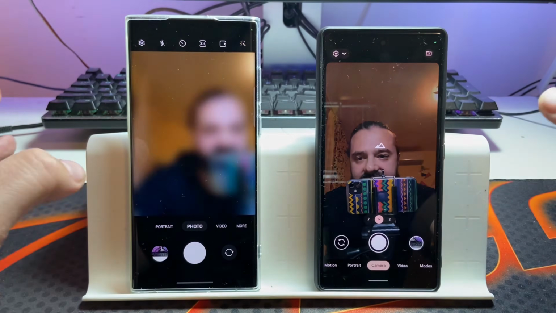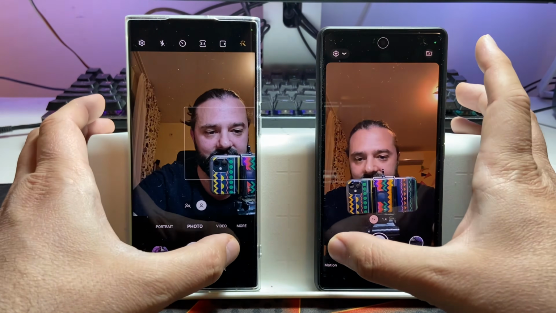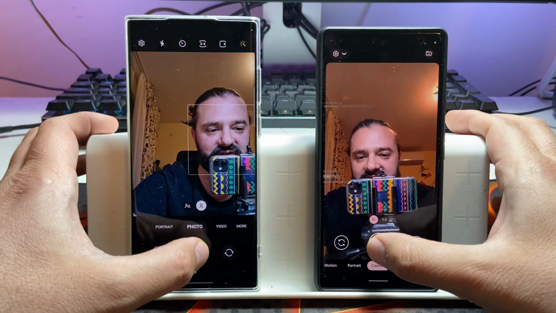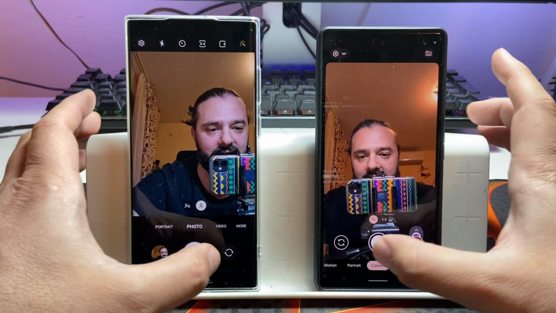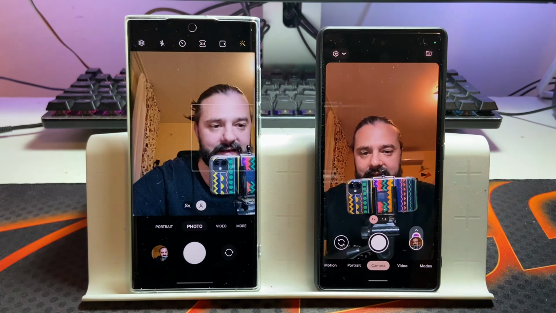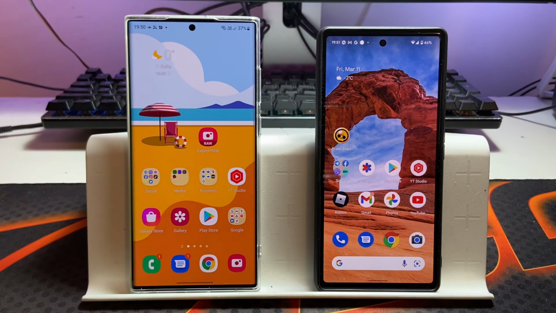Yep, pixel quicker. Let me just do this one more time, switching lenses. Definitely the pixel is quicker, guys. Switching lenses again. Pixel quicker. Let me just take some pictures. Okay, let me now switch the lenses again. Okay, I think the pixel UI, yes. I think the camera UI from the pixel is just faster and quicker.